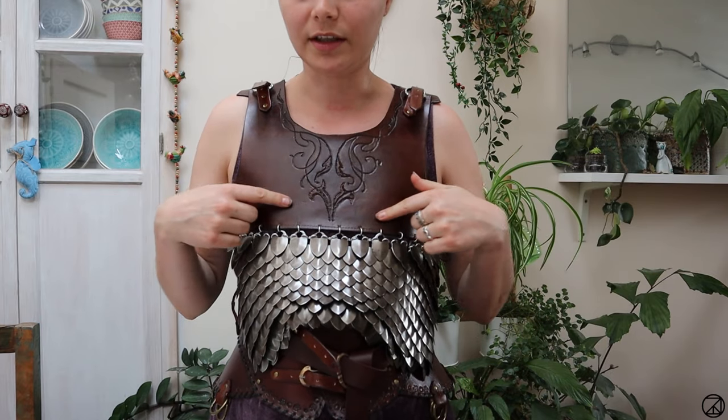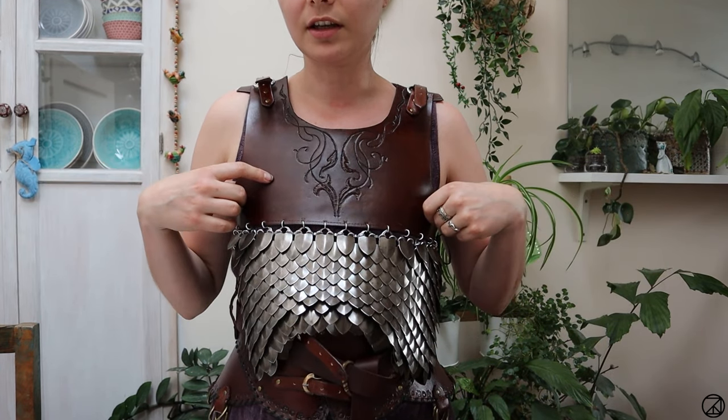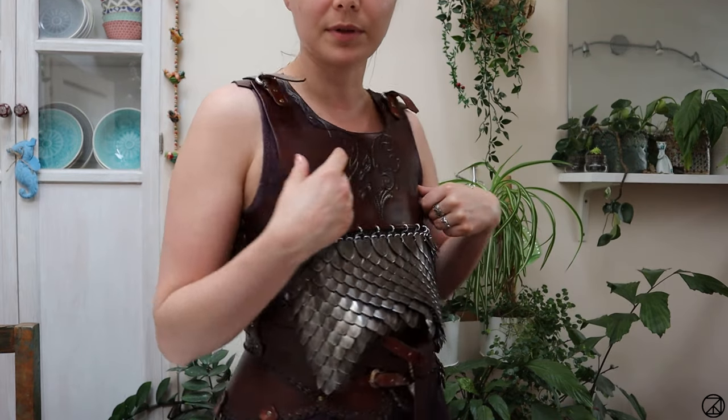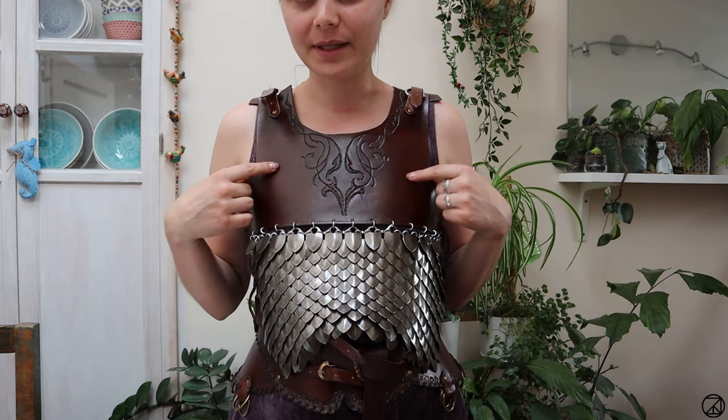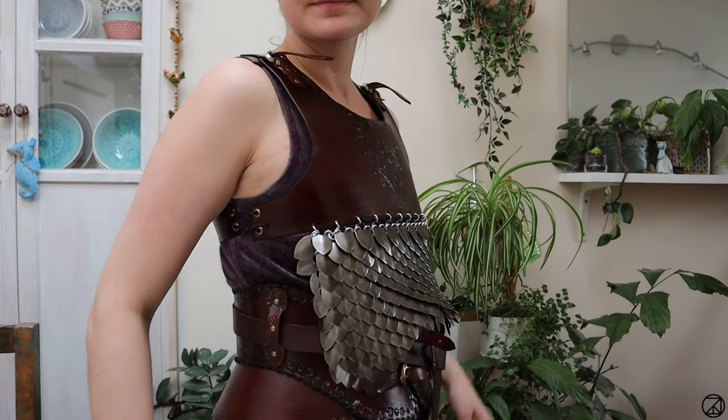So probably, I mean, I will try and cut it and see how it looks, but if it looks bad, I'll just have to remake the front piece. Hopefully the back piece is fine. So yeah, that's the plan. Cutting this, if it looks bad, I'll just have to remake it. Make a new one, actually.